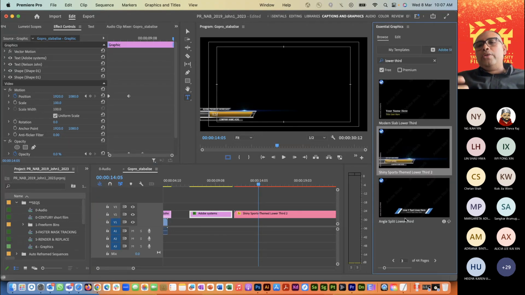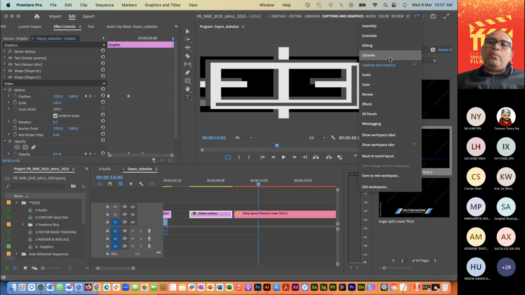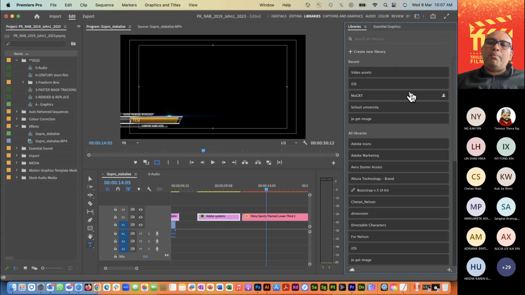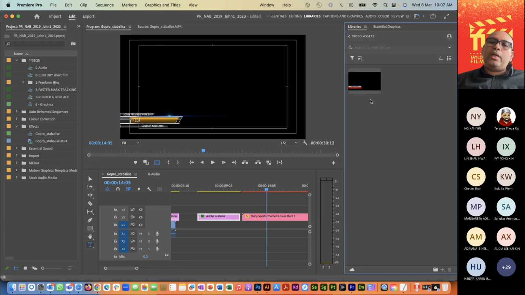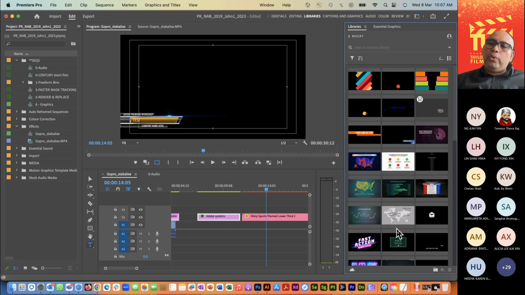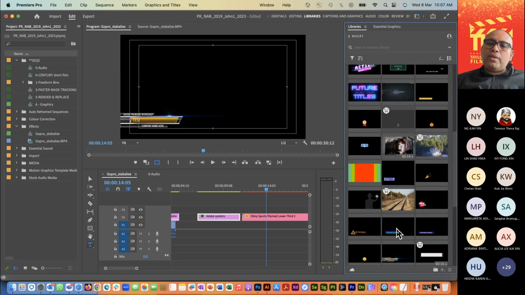And remember, once you create your own, you can also save them right inside your library, which can then be used for sharing with your team members. So at any given point of time, if I go in, I have that. But over here, to just show you, I have a Mogrts folder, which is called the lower thirds, and I have a whole bunch of them, right?